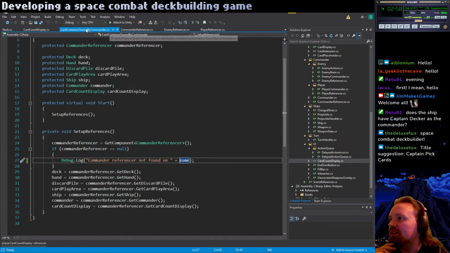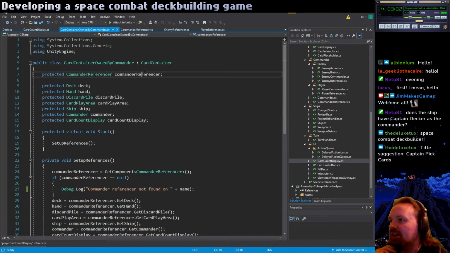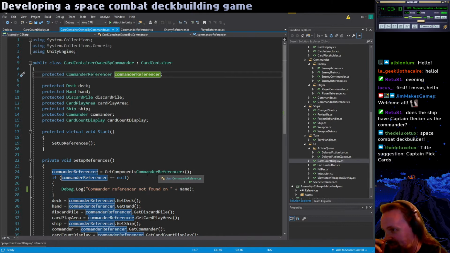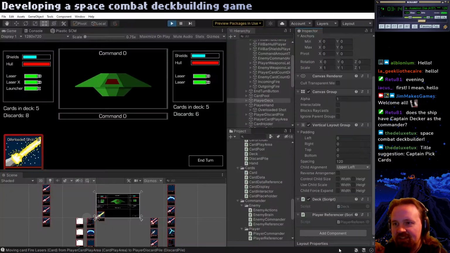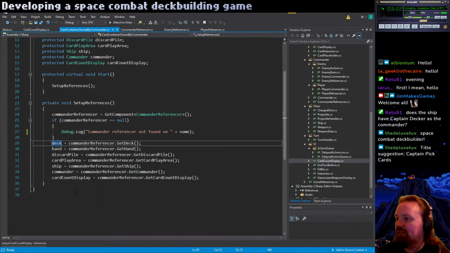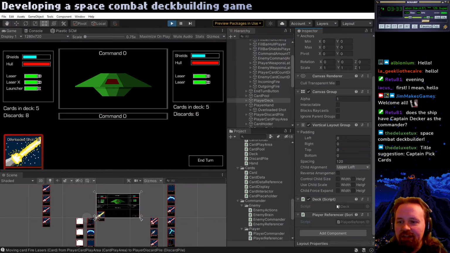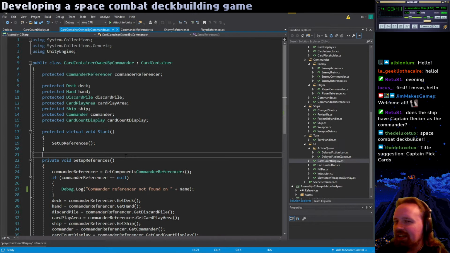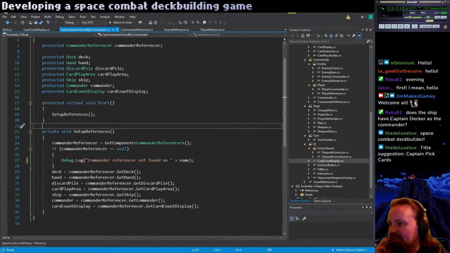So all I need to do is have a reference to this commander referencer, which just detects whether there's a commander referencer on this object. This script will look for that script, and when it has that reference, it will fill in all the references with the relevant reference to the other thing. So the enemy deck will get references to the enemy hand, the enemy discard pile, and so on, and the same for the player. That might be a little bit of a clunky way to do it, but it seemed to work. It also allows me to do this with any class that needs this kind of references, and it means that the code can be the same.